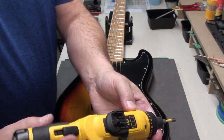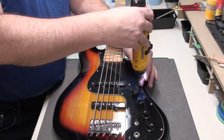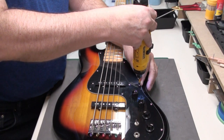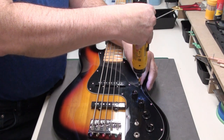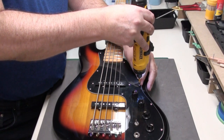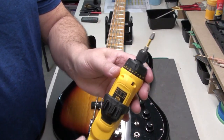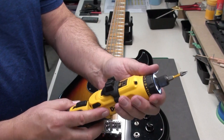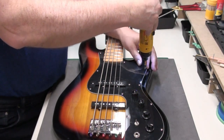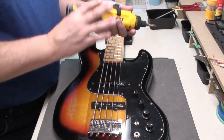There's a convenient light. I like to use it in the upright position — I find I can get nice control, use my finger to seat the bit in the screw, turn it on, and loosen going counterclockwise or to the left. To tighten, go to the right. Easy as that. You have clutch settings — I usually have it around 6 or 7 to make sure I'm not going to strip the screw head. There we go, it's clutched out.